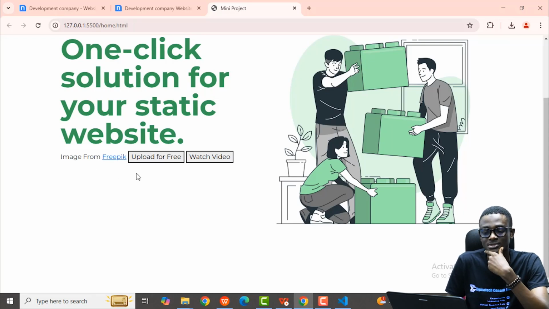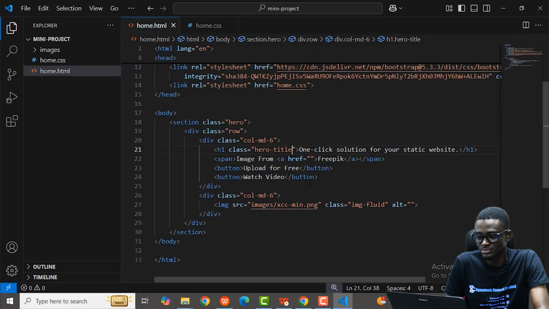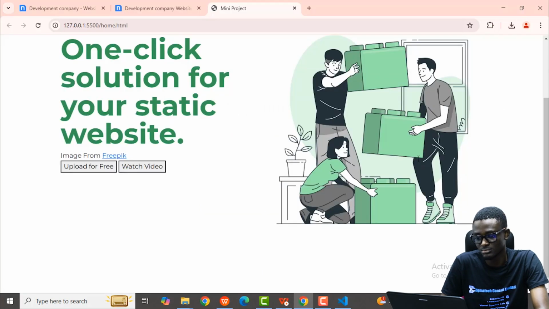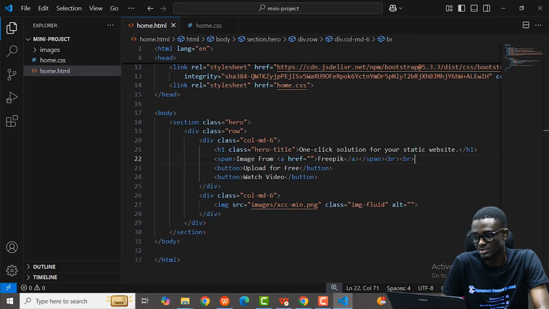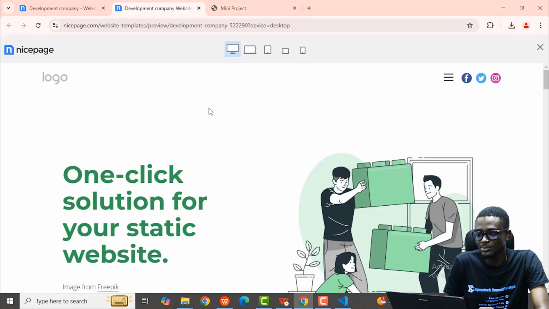But for me to style these buttons, I need to remove it from this. So what I can do, just easily, I can add a BR tag. I'll add another one again. Normally I don't like using BR tag, but just because of this case. So yeah, I have this. Time to style the buttons.